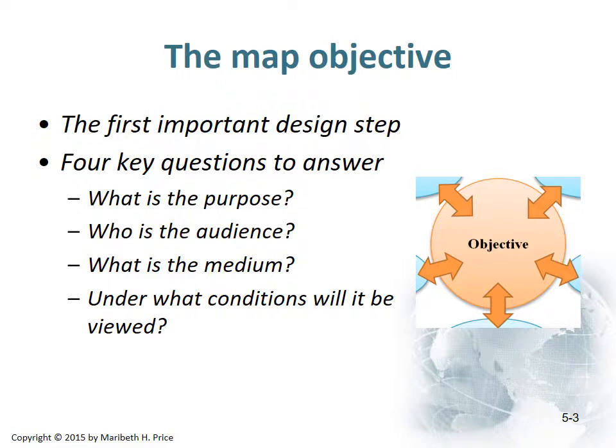And there are a lot of variations that we can do, even using two-dimensional maps. We can do time series of maps, what we call animated maps, where they show change across time and space. We can do 3D visualizations of terrain shown in two dimensions on the computer screen or on a printed map. But overall, what this slide is getting at is we need to know why we're doing this thing.